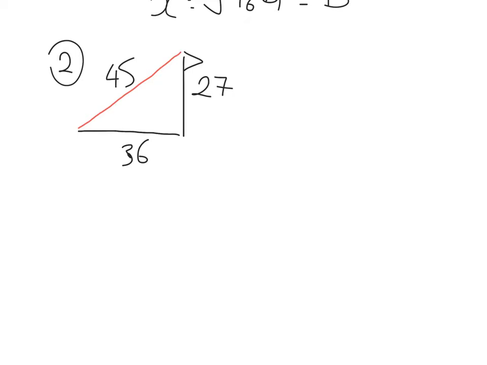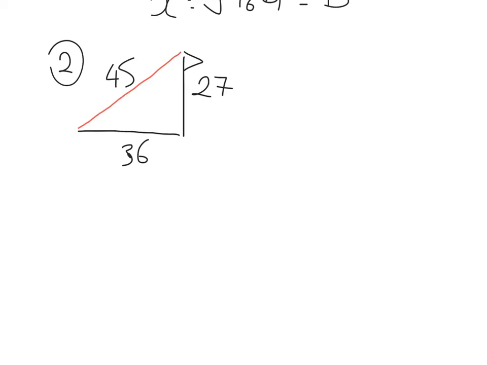Okay, question 2 is a bit of converse of Pythagoras. Now, a converse Pythagoras question is slightly different from routine Pythagoras. Instead of looking for a missing side, you're given the 3 sides, but you're looking to see whether it's a right angle triangle. If it's a right angle triangle, then that's because Pythagoras works for the triangle that you have, using 3 numbers, 45, 27, 36.